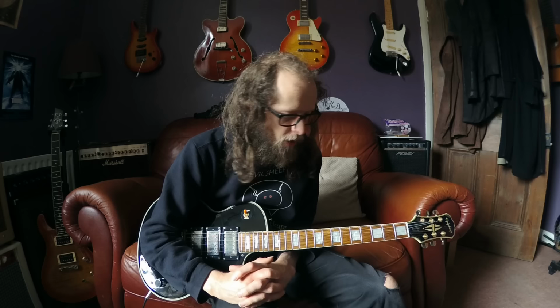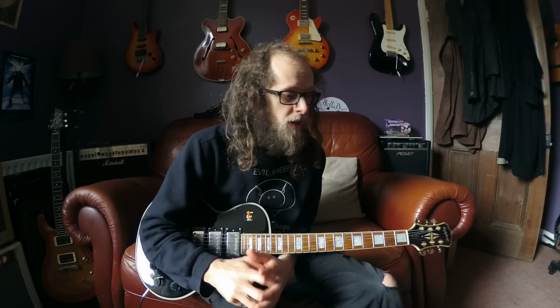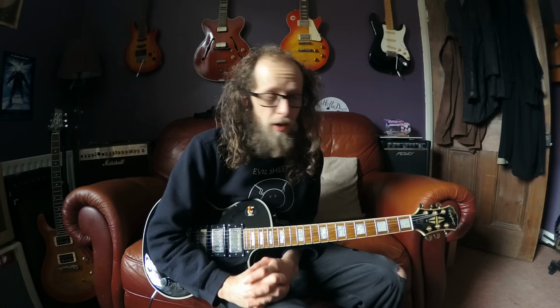So if somebody came to me and said, I can build you a copy of a Gibson 1957 Gold Top that will look and feel the same way, sound the same way, and it'll be a great guitar, because this is a great guitar, and I can do it for a fraction of the price, I would say yes. If somebody offered me a 57 reissue Gold Top Les Paul, with Gibson on the headstock or whatever, and it was a fraction of the price of a real Gibson, but it felt great and sounded great and looked right, I would go for it.